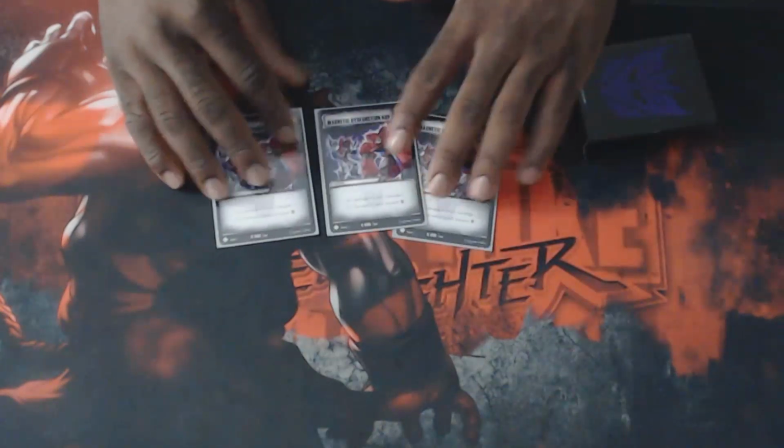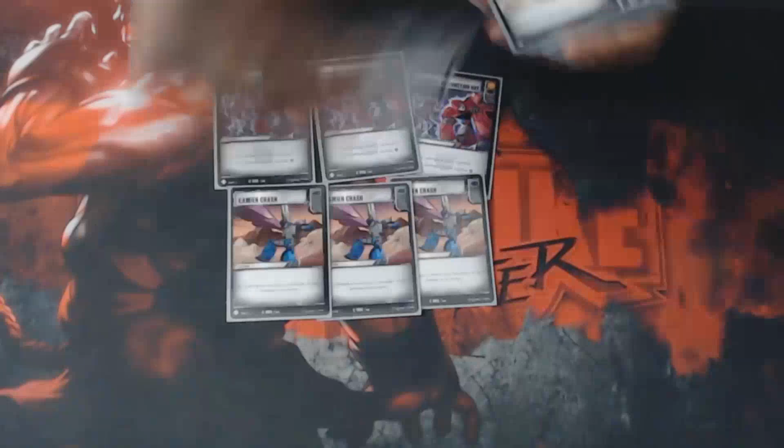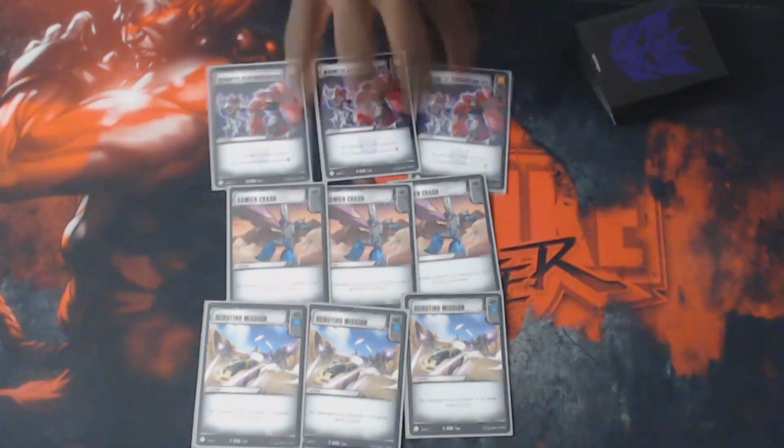First off, we have the Burn Suite. We have the card that I said I took off for Peace Through Tyranny. We have 3 Magnetic Dysfunction Ray. For our next bit of burn cards, we have 3 Camion Crash. And then for our 9 total burn cards, we have 3 Scouting Mission. So, of course, Magnetic Dysfunction Ray, card's insane.